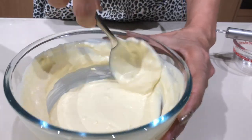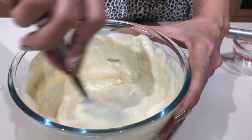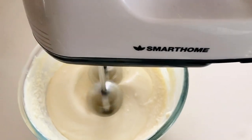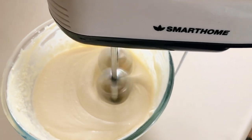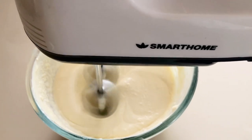To come up with the consistency that you're looking for, you can either use just a spoon or you can use some accessories like a hand mixer or an electric milk frother or an electric whisk. There are many tools that you can use to come up with this type of consistency.